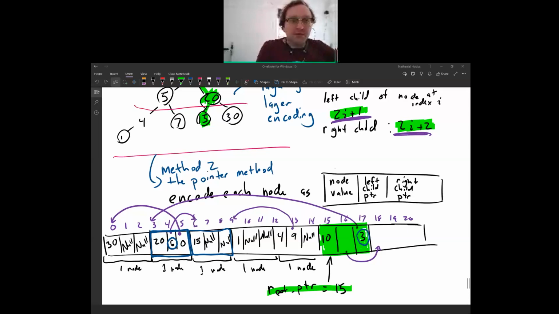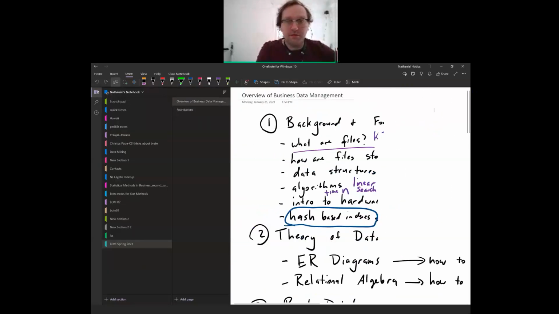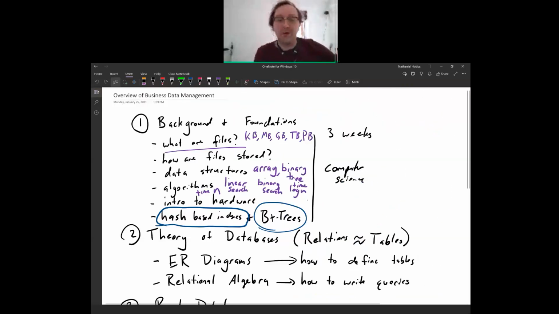Okay, so let me go back to where we're at and where we're going. We've talked about what files are. We've talked about how to think of them as, in theory, really just a sequence of ones and zeros. And then you can interpret those ones and zeros pretty much however you like.